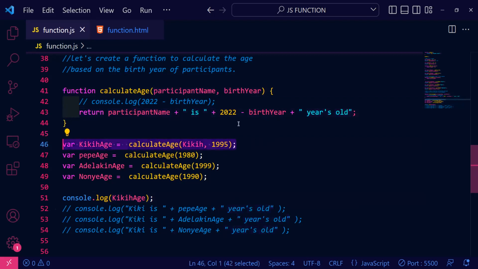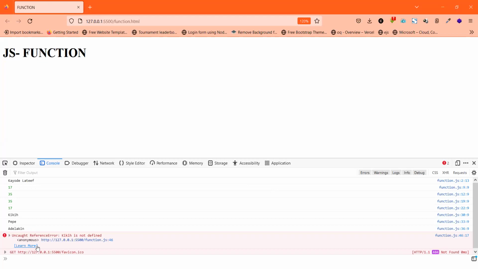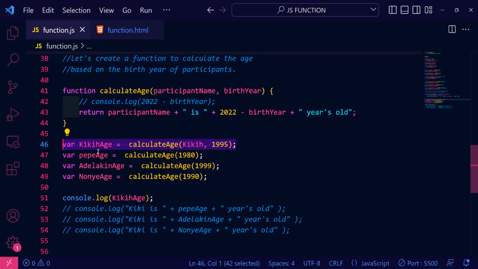So let me check my console. You can see, oh, Kiki is not defined. Wow. Let me check my error. Why is Kiki not defined?